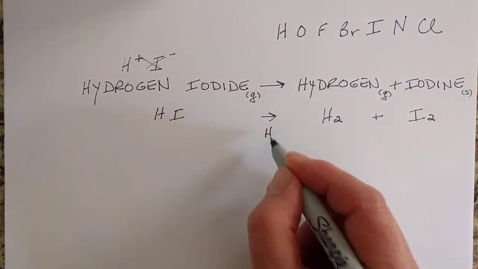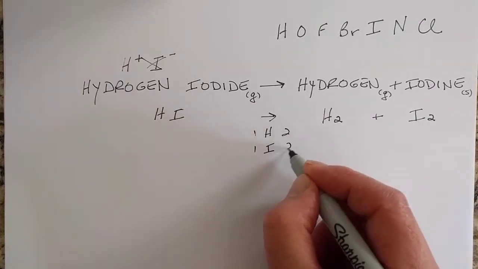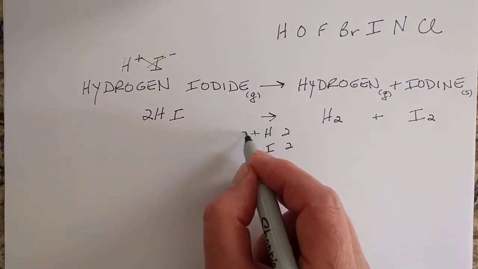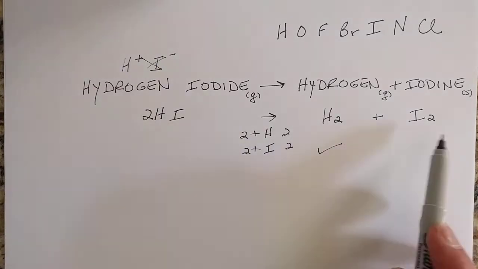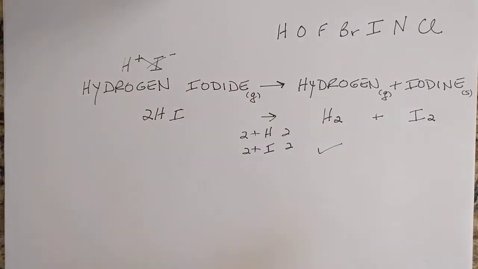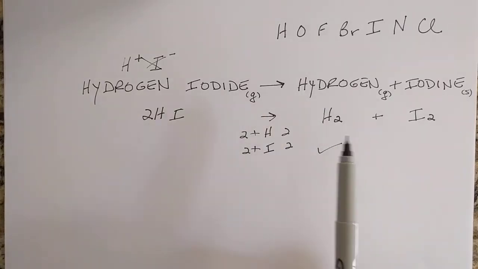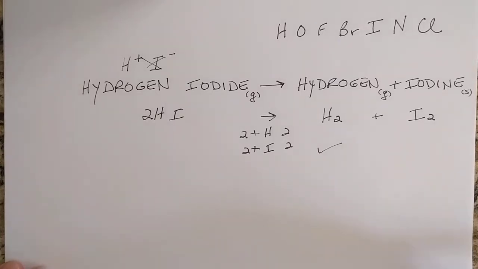So now we can just balance as normal. 1, 1. Over here we have 2 and 2. So we put in a coefficient of 2, giving us 2 hydrogens, 2 iodines, and we're balanced. 2, 1, and 1. Remember, we need lowest whole number ratio for our coefficients. And also remember, once we have the proper formulas, we can't change subscripts. If we need more atoms, we have to do that by changing the coefficient.